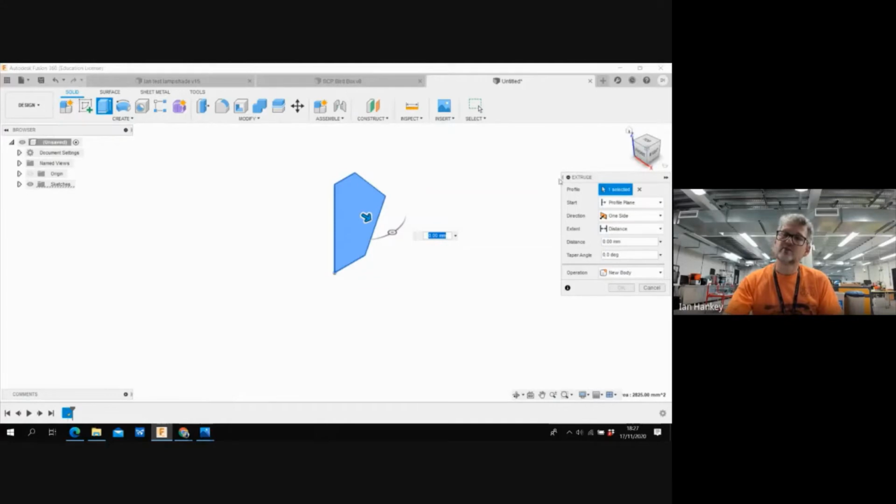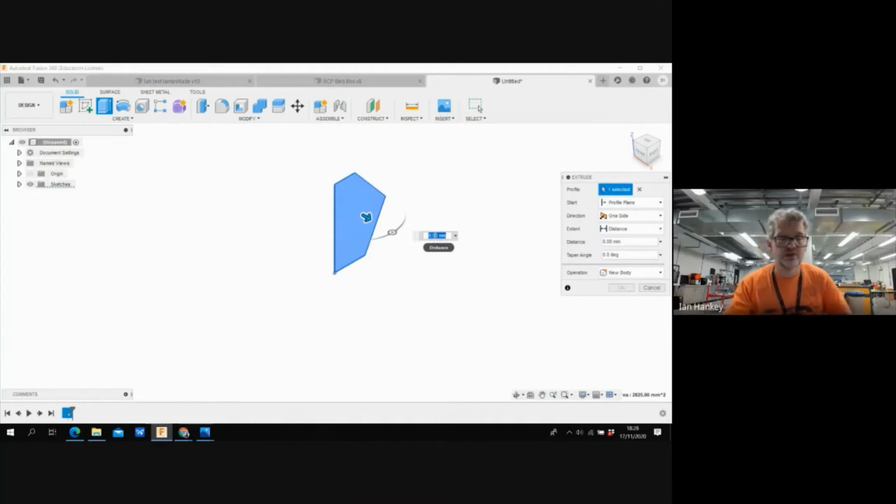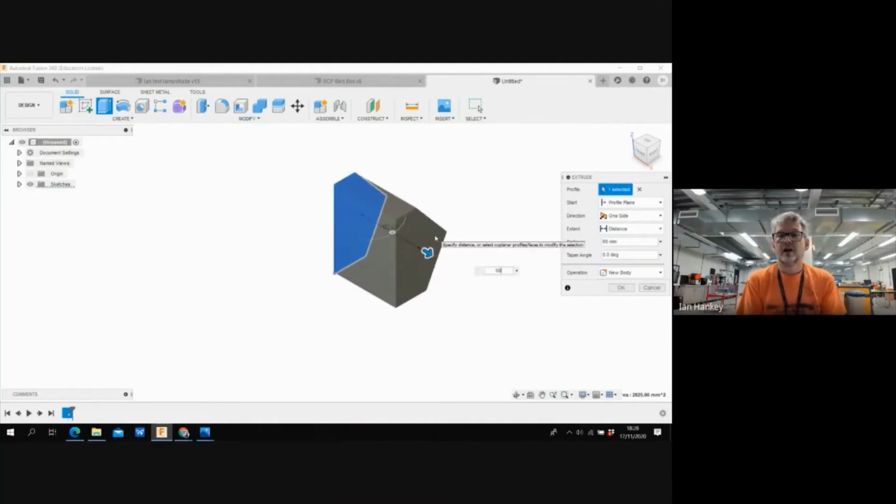And what we should get is a box down here. Now these boxes are really quite intuitive. It's almost like it gives you a form to fill out as you go down, like a questionnaire almost. It's saying the profile is selected already, which is true. What I can do is just grab that and pull with my left click. Or I could actually go down and look at, there's a blue kind of millimeter here that's live. You can see it's live because it's blue. So I'm just going to type in 60. And that's a 60 millimeter extrusion.